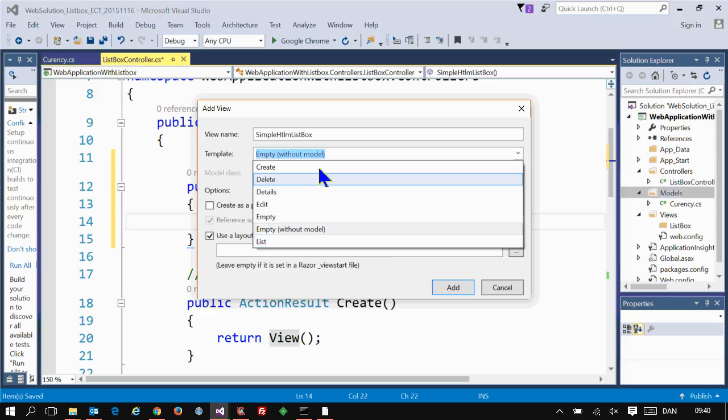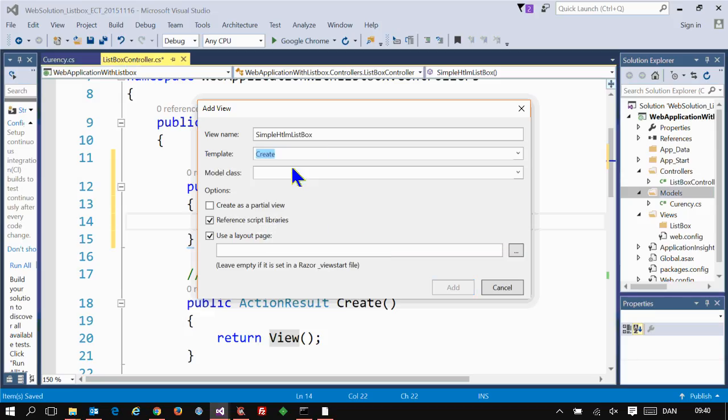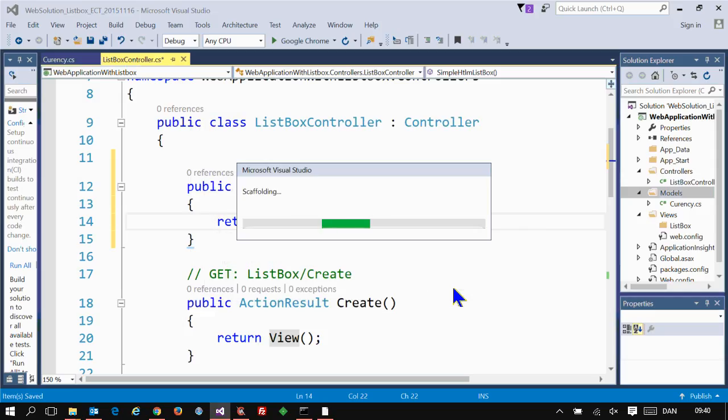But I think for the first one, I just want this one, so I take a template for create, and then I had this one, so this should be done, and then add.